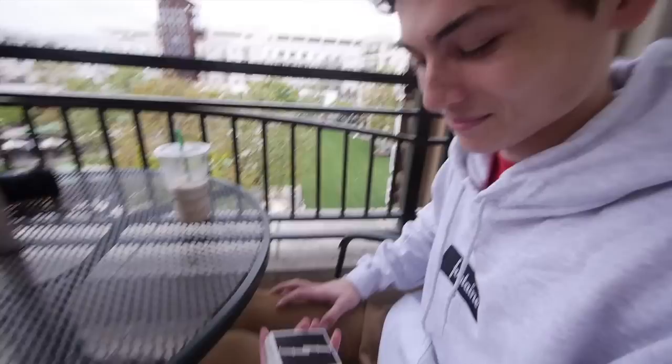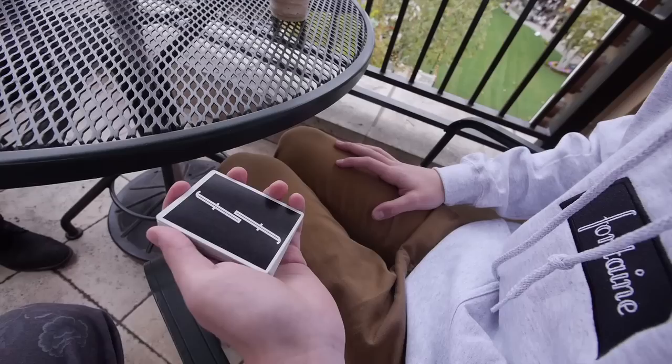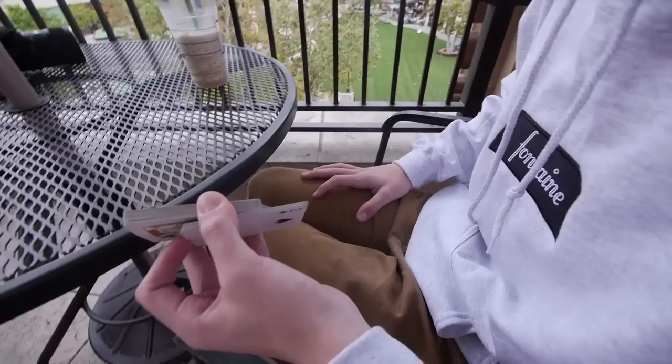Right, we're gonna learn Crawl, a three packet flourish. So before we get into the actual explanation, there is one important movement that you should know beforehand. And that is that in an elevated dealer's grip, your index finger could actually push a packet out like so. You might have seen a similar motion, having people send packets over. And I really like this. I thought it was cool. I think things that come off the bottom were nice.